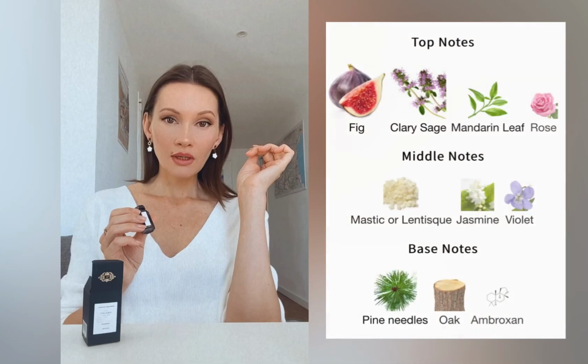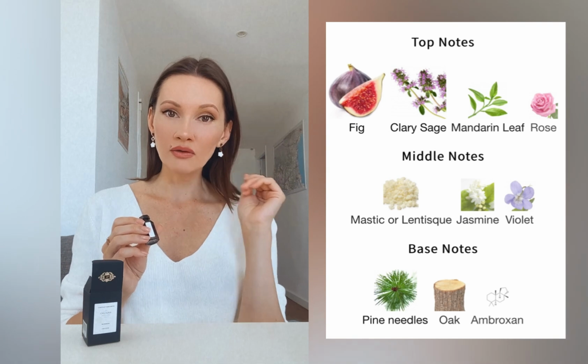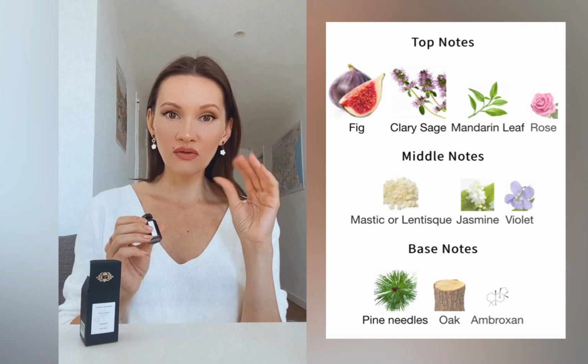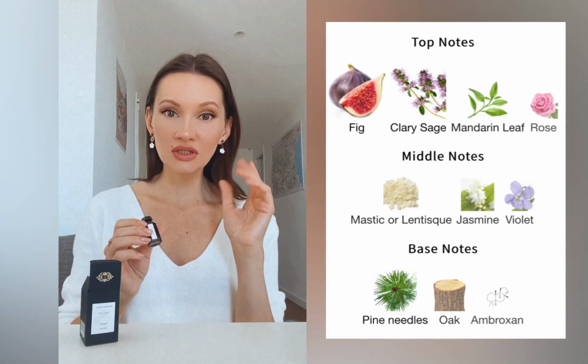And while Première Figuier is a very long-lasting fragrance, despite it's pretty low on the scale of my intensity, unfortunately, Caligna shortens its projection very, very quickly. It stays very close to skin, which is still great for summertime, I think, because it gives a certain freshness and aromas to your skin. Nonetheless, the base is coming out very, very nicely. The mix of pine tree and oak that feels like sharpened pencils is just beautiful.